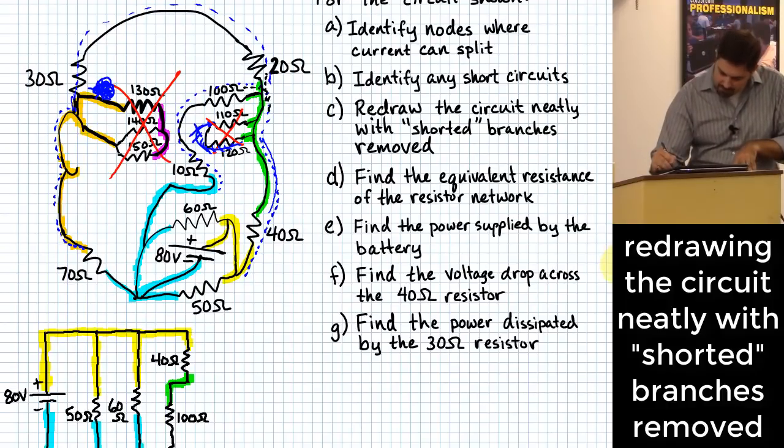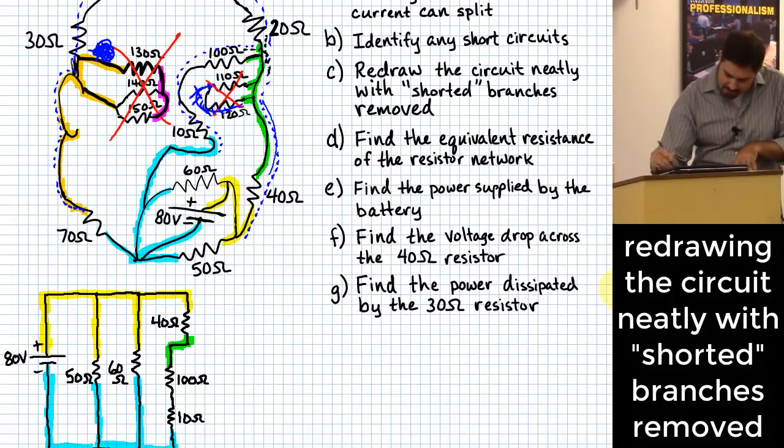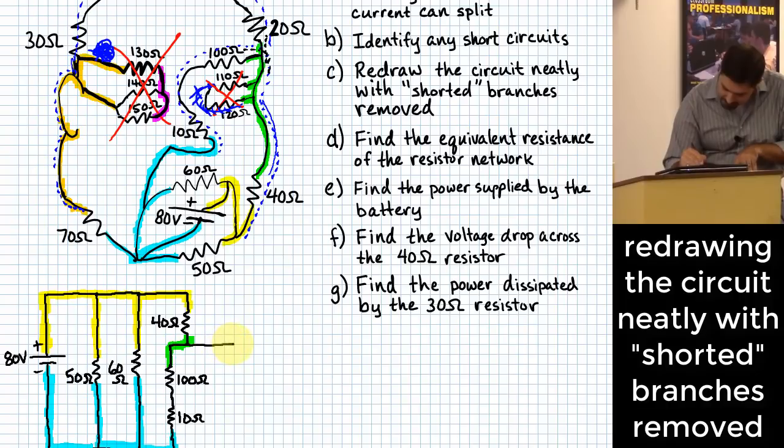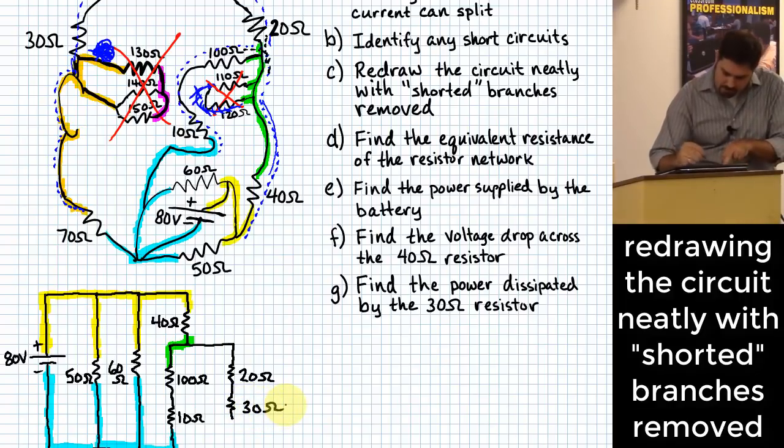Okay, so anyway, what that looks like here is that we're going to have an alternate path where it goes through one resistor, that's the 20 ohm. Then it goes through another resistor, that is the 30 ohm. And then it goes through another resistor, that's the 70 ohm.